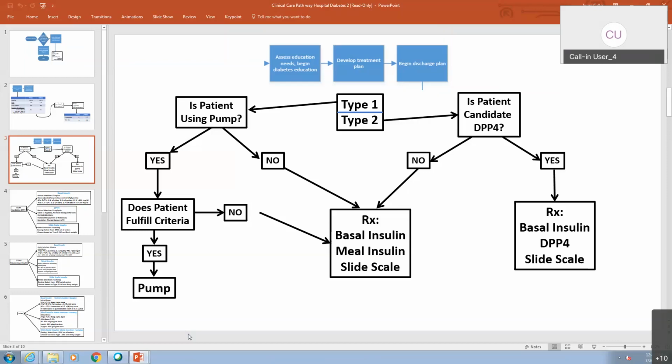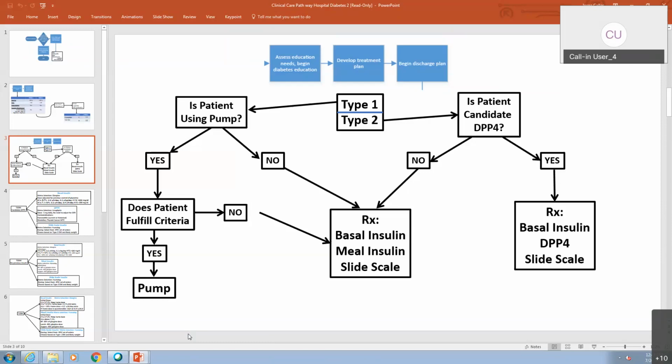Type 2 diabetic patients, type 1 diabetic patients, right? For the type 2 diabetic patient and for the type 1, I calculate initially the total daily dose. How much is the total amount of insulin? How do I do it? Well, I take the type of diabetes and use half of that, meaning 50% of the type of diabetes. So if the patient is a type 2, it boils down to 1, right? Type 1 is 0.5. Then unit per kilogram per day. That's the total daily estimated dose.